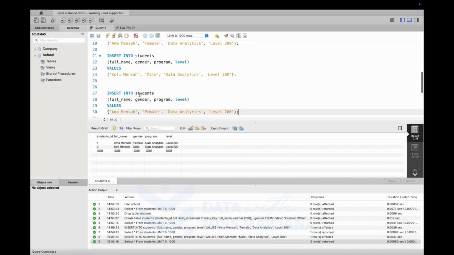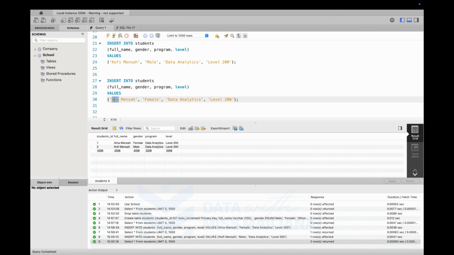So I'm going to paste here. I still have it. So now I'm going to do Isa. I don't know if it is correct, and all of them are going to be level 200. Let's keep it like that. Then I'm going to give another value. I'm going to say AJ King.